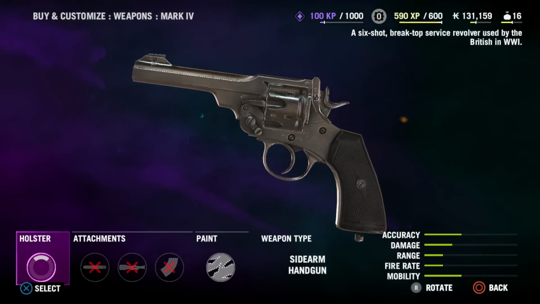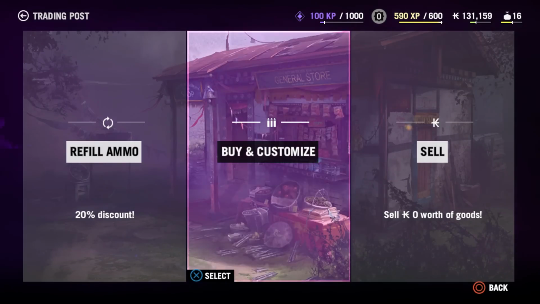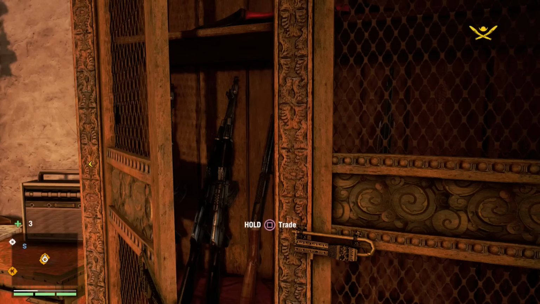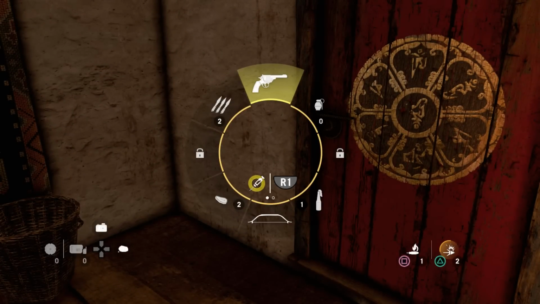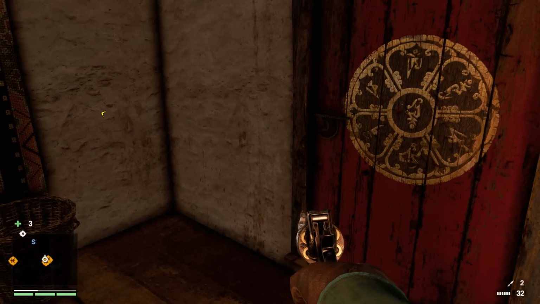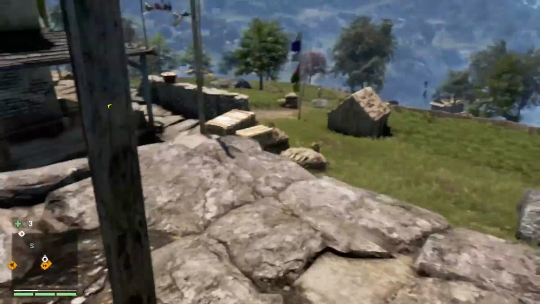Alright, so I'm done here. Do I have bullets for this? Does it come with bullets? I don't know. That's not something that was explained. Bullets for this. 32. Okay, cool. So I do have some bullets. Neat.